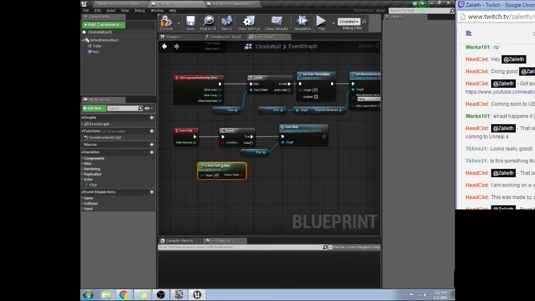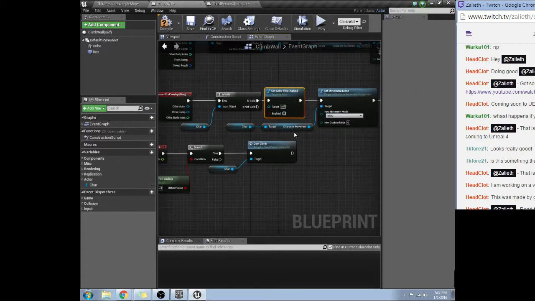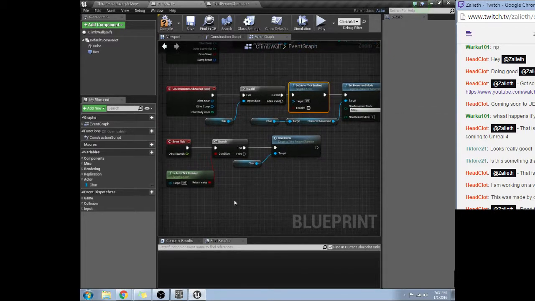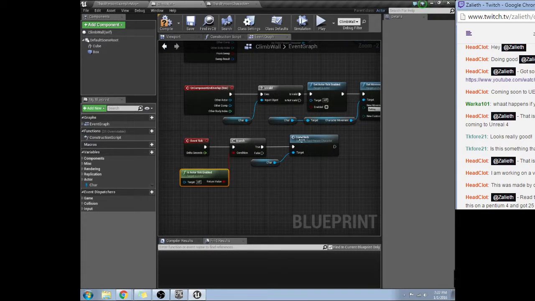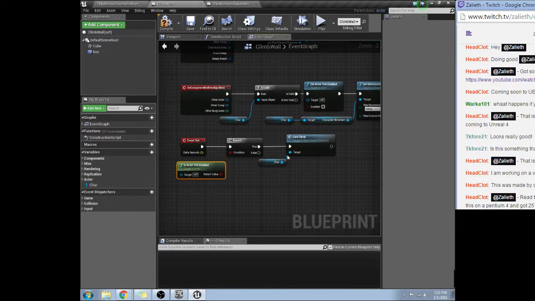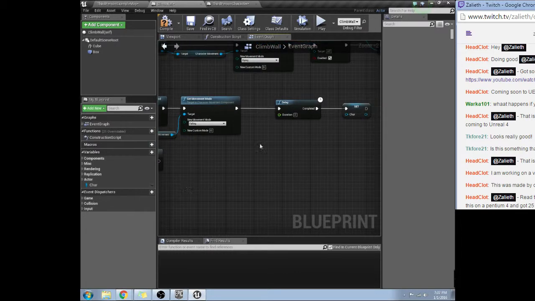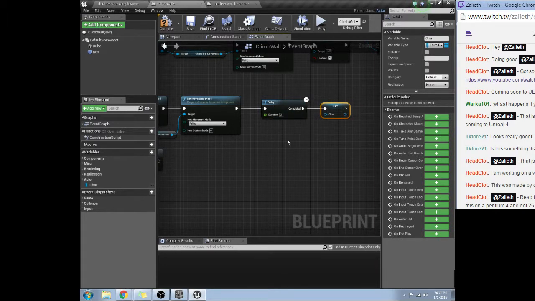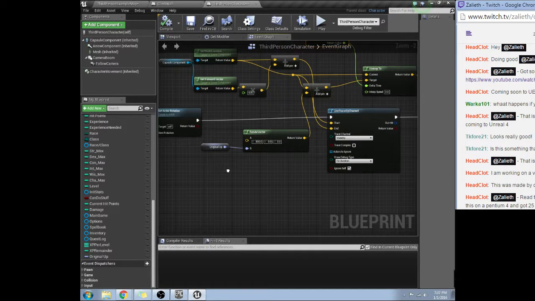I'm going to add a check on tick for is actor tick enabled, because what it seems to be doing is once it gets to here, it tries to run tick again and then it starts to freak out. So I'm going to add a simple check here to see if we can cut out some of those nasty errors and whatnot. Because if it's checking to see if tick is enabled and it's not, then it's not going to run the rest of this, which means it's not going to be calling character after it's been cleared. Even though I set this 2-second delay on the clear as well. Mostly just multiple checks to try and prevent all those errors, because that was annoying.